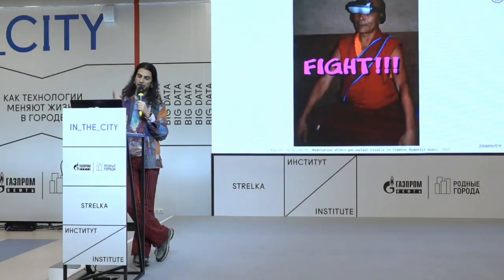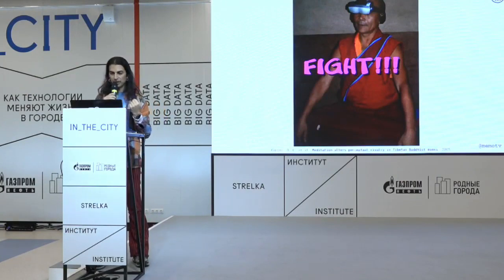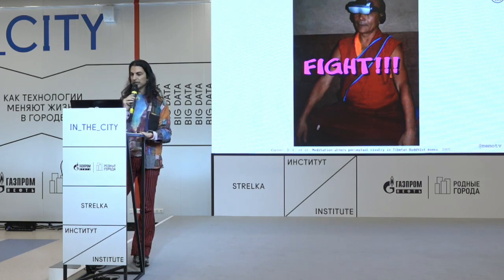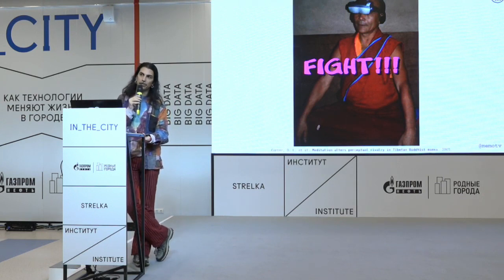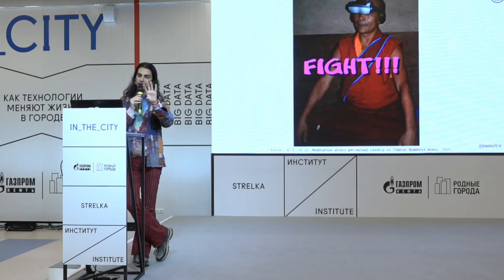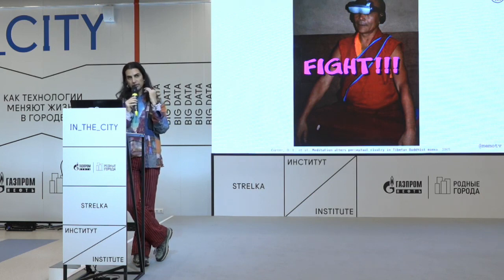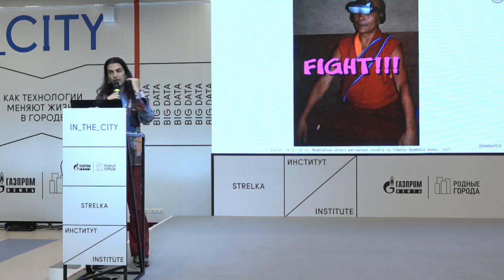And the reason I use this image, this is from a paper. I read a ton of papers when I was doing this, and Olivia Carter, she's a major researcher in this field, scientifically studies this phenomenon. She and her team found that Tibetan Buddhist monks, through meditation, can freeze what they see. They can control what signal gets elevated from the lower levels of the visual cortex to their conscious awareness. And that is, I think, mind-boggling.